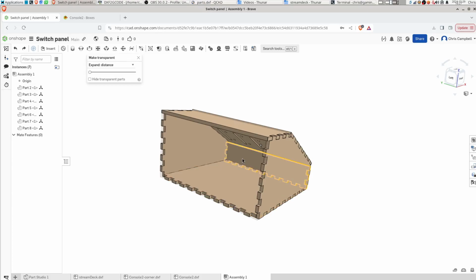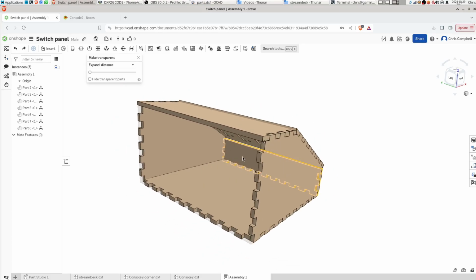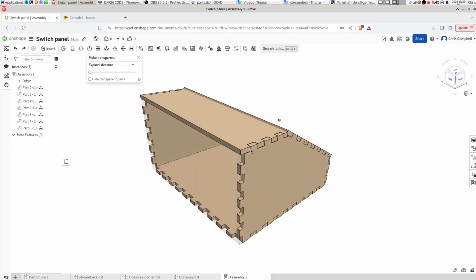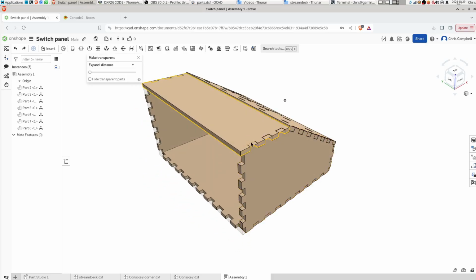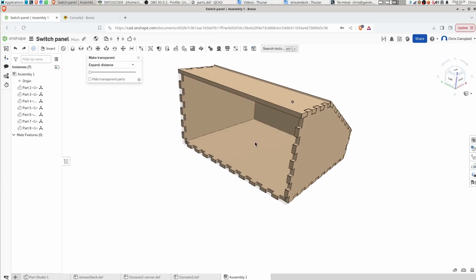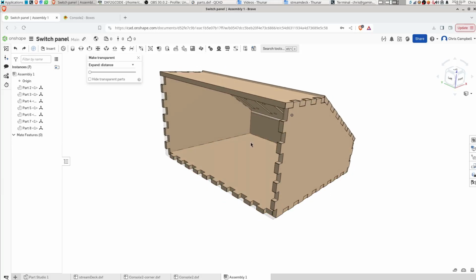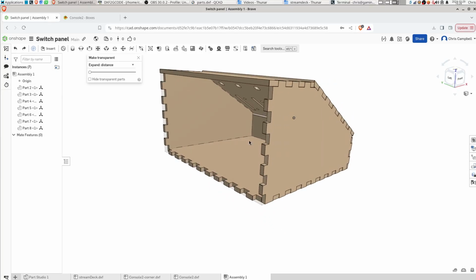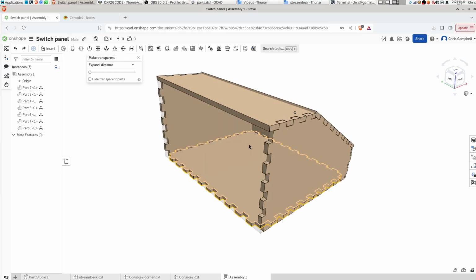And I think on the back here, this piece here, I'm not going to make this bit because I did a test cut on the laser cutter of a smaller box of this style of assembly, and I managed to get it put together, but it was very, very tight. These pieces only just kind of fit in together without breaking, and I had to use a big block of wood and bang on it quite a bit to get it together, and it's never coming apart. So I don't want to put something on the back that I'm never going to be able to get off, so it's just going to be open at the back, I think.